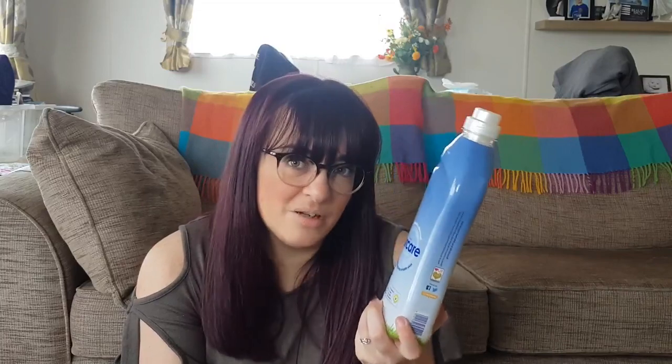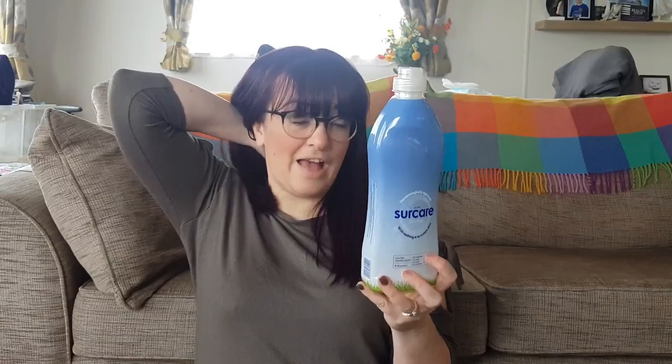I prevent breakouts by washing my clothes in Surcare — I call it 'circa.' It's got nothing in it that can irritate your skin: it's non-bio, no fragrance. I think this is a massive help. Unfortunately it's really expensive — about six pounds — but it was in Savers for about three pounds sixty. My local Tesco stopped selling it, so I went and got every single bottle I could find. I got about twelve bottles for around one pound twenty each. If you can find it anywhere, I'd suggest using that to wash your clothes in.